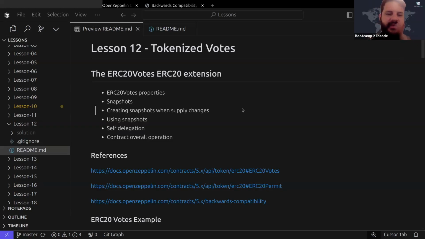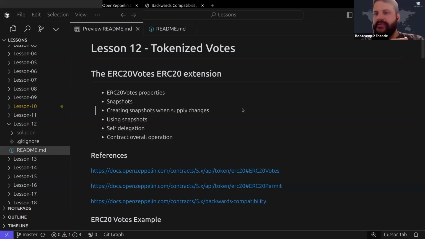We're going to pick up everything that we learned about tokens. We're going to follow part of the methodology that we learned yesterday, very briefly, and start exercising, building things on our own. I have an example extension that we might want to add to a token, for example, ERC20 Votes. That is very close to what we have been working on so far.